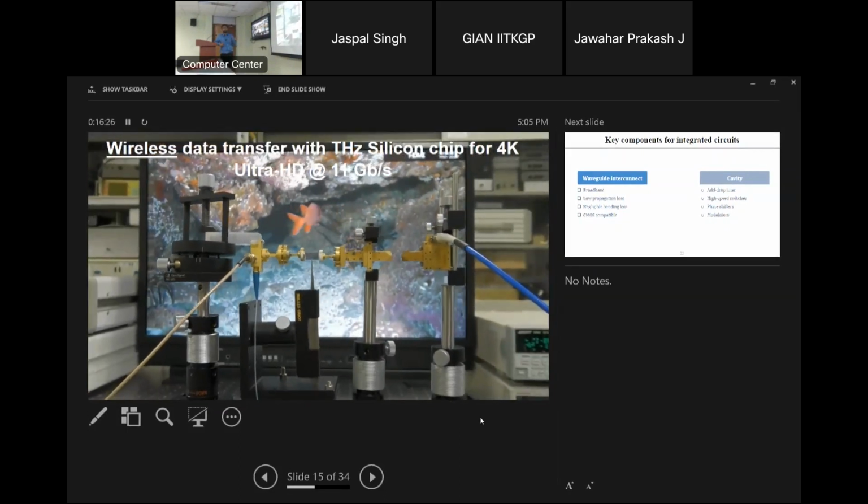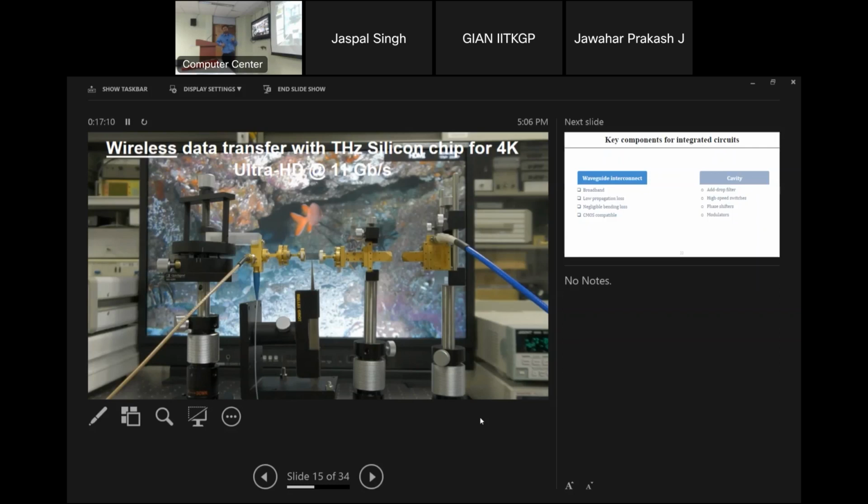Now the next big challenge was that this big guy that you see, the transmitter, receiver, everything is outside. I have to bring everything onto the chip. That is one of the challenges that we had to solve. The second challenge was that the speed was 11 Gbps only. In 6G, we are talking about 1000 Gbps, which means 1 terabit per second. How can that be done? We are about 100 times slower. The answer is that this limitation is coming because the bandwidth of this chip is very low. And how we can enhance the bandwidth is where the refractive index contrast comes into the picture.